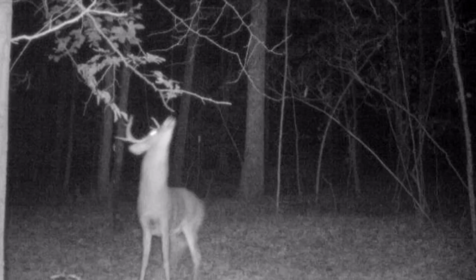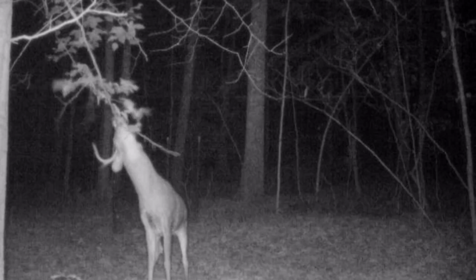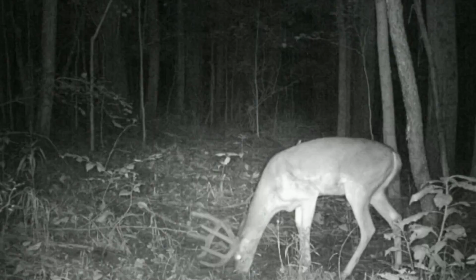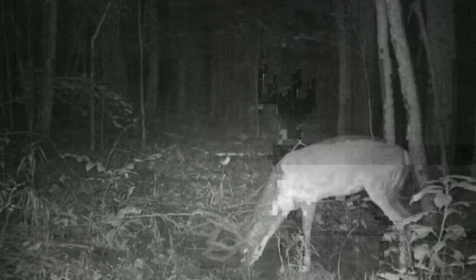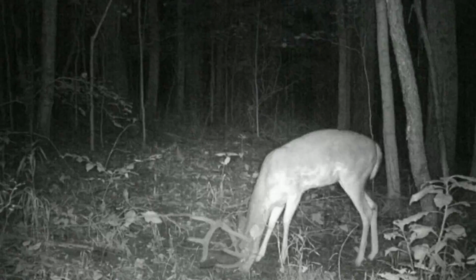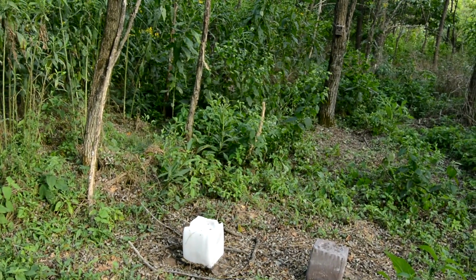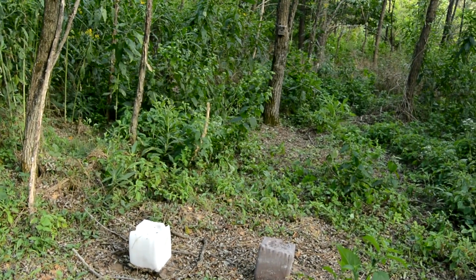When you're setting it over a mineral site, a bait site, or a mock scrape, anything that the deer is going to stop in front of the camera, you want to set it about 10 yards away from that, just so you can see everything that's utilizing that bait or that area. And you want to put it about breast height. Like this is right now over a mineral station, so this is about the perfect height, perfect distance away, where you're going to be able to see everything that's utilized on the site, and get a really clear picture to identify a buck or see how many deer are actually on that site.